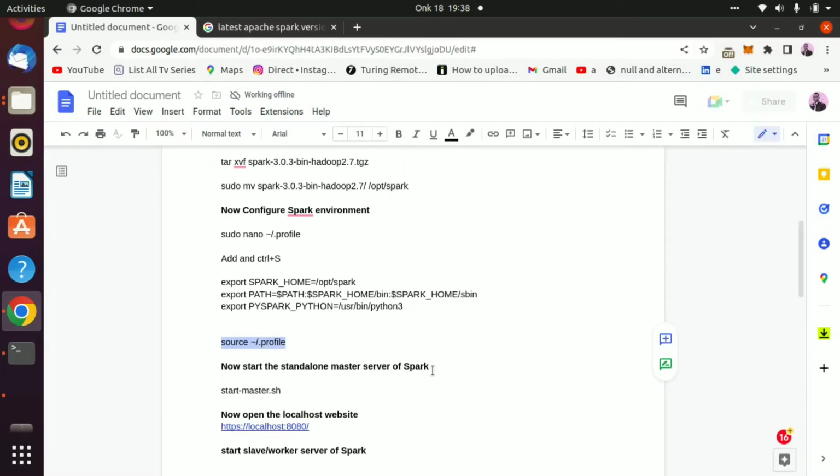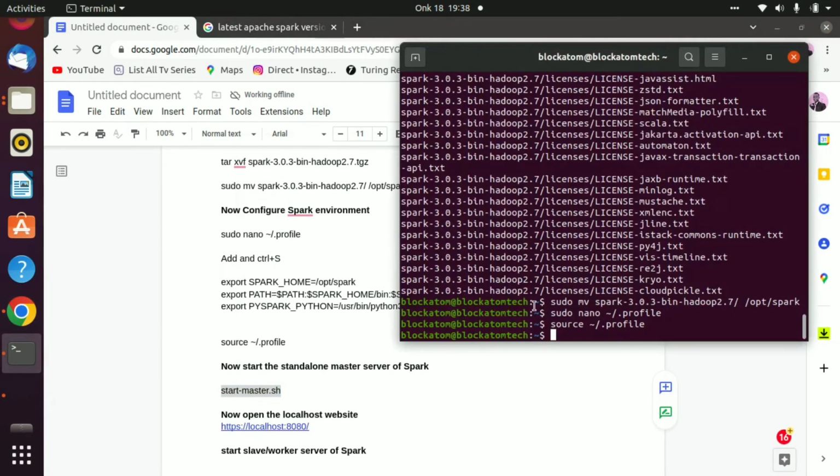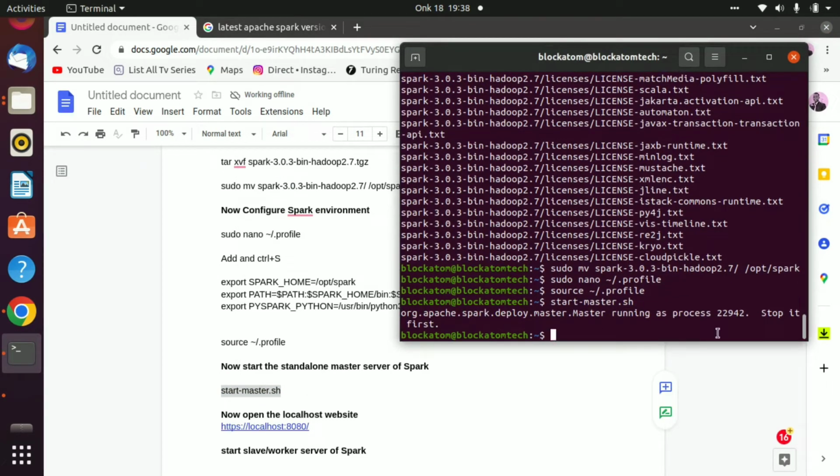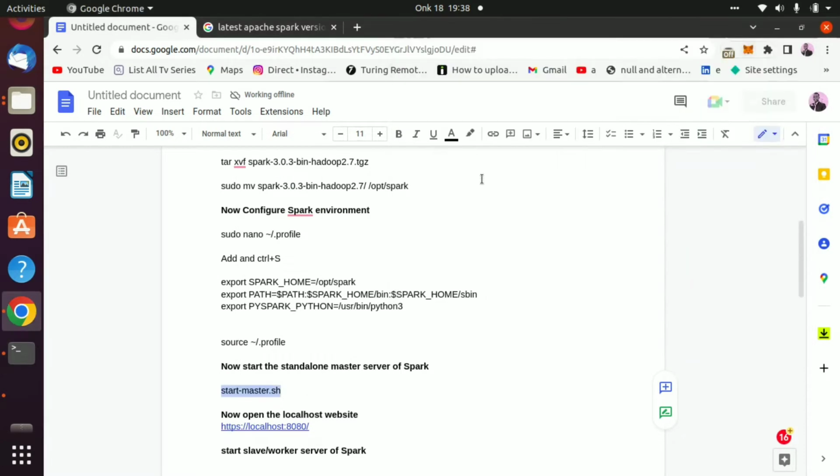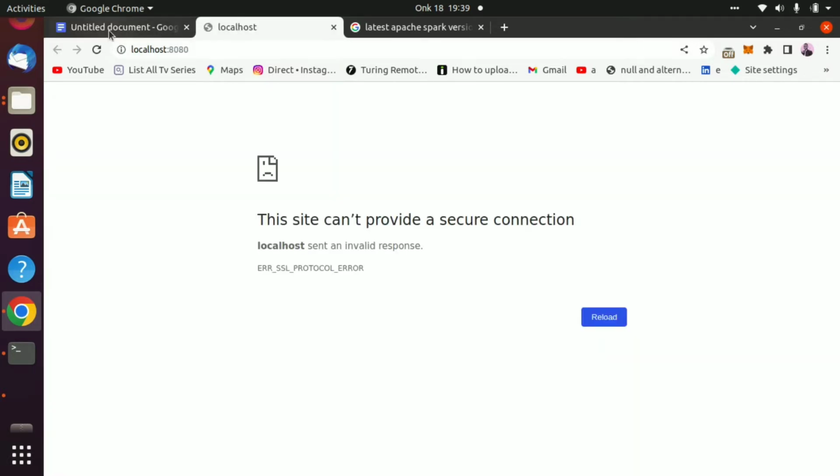After activating it, now you can start the standalone master server of Spark. After you have started the master standalone, you can go to the internet and check if Apache Spark is truly installed in your computer.